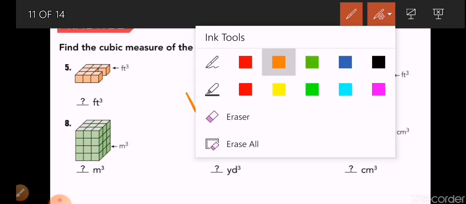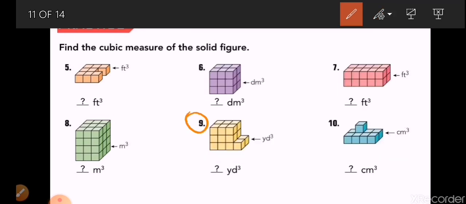For example, number 9. Number 9, you have 2 choices. I can do it by counting, or I will tell you another way. Before I start, this shape, is it regular? No. But here, if I removed these two, my shape now is regular? Yes, it's regular. So can I use the formula? Yes. I have here 3, the length, multiplied by the width which is 2, multiplied by the height from down to up, they are 3. That gives me what? It gives me 18.